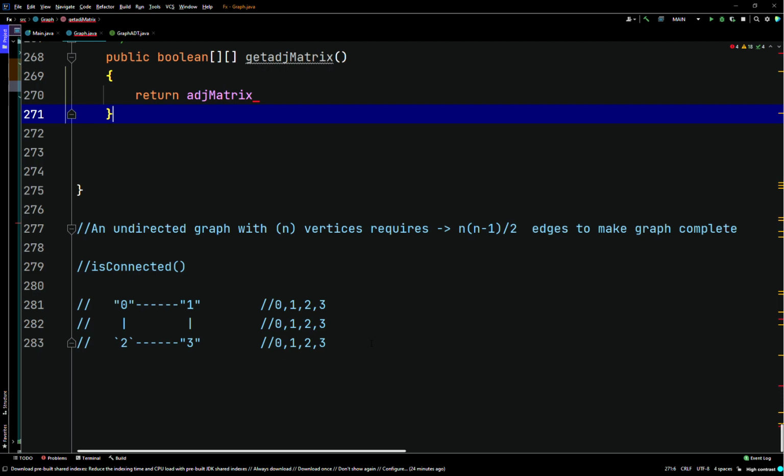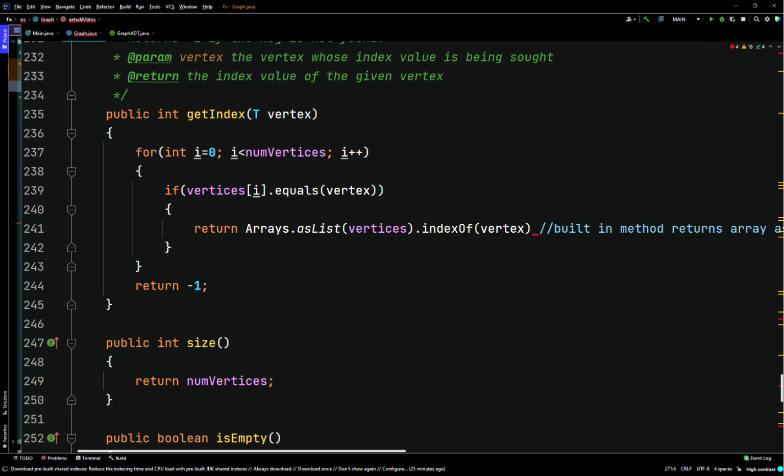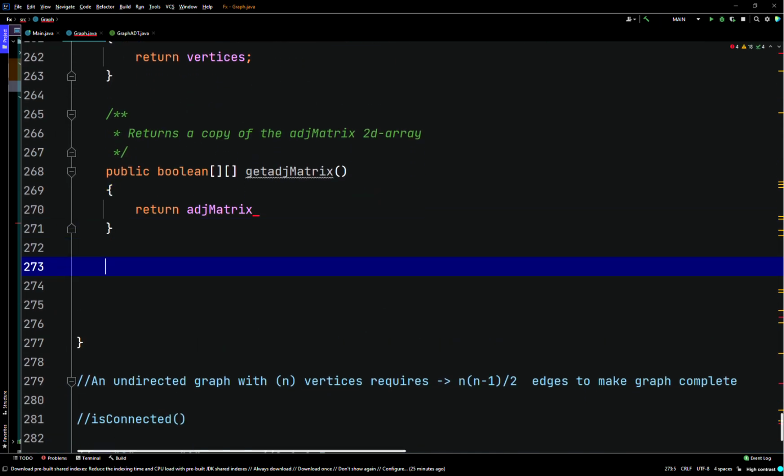So let us do the toString then. We might just finish up on this. So we're just gonna loop through the 2D array. So we'll say at override.